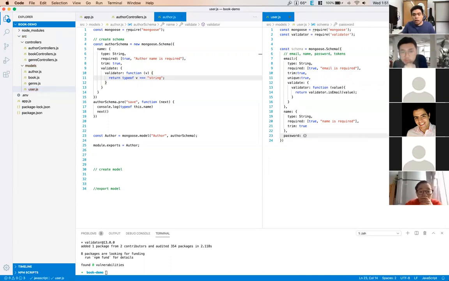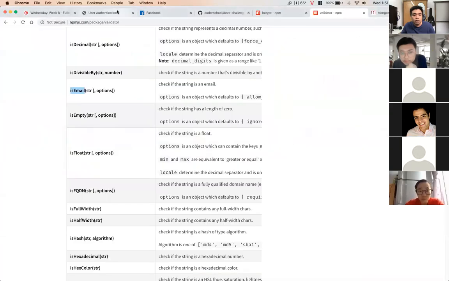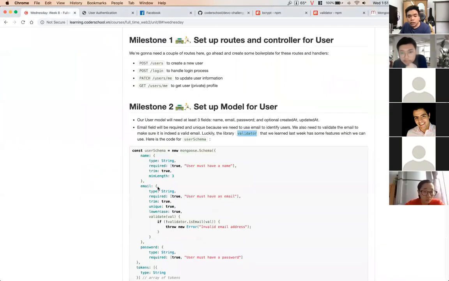So password, same thing. Password is going to be a string, right? Oh, actually, you have a couple more valid properties here. For example, the length. If you look at the lab, I have a couple of them inside the lab here. You actually have the minimum length, for example. You can also make everything into lowercase. Oh, I think I missed this one.